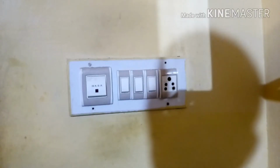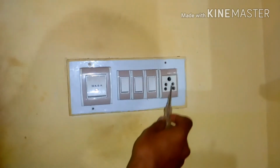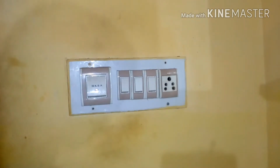So I'm going to show you the socket which I'm going to replace now. Guys, this is the one socket I was talking about. Where you can see over here, the socket has burned, and this is due to using a washing machine. You are not supposed to use a washing machine in the normal socket, but they have used the washing machine, so the switch has been burned. We are not able to insert any kind of plug. So I'm going to show you how to replace this.